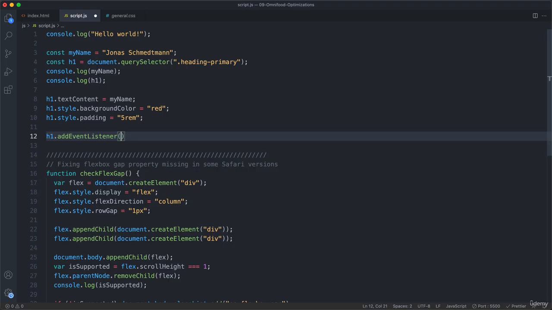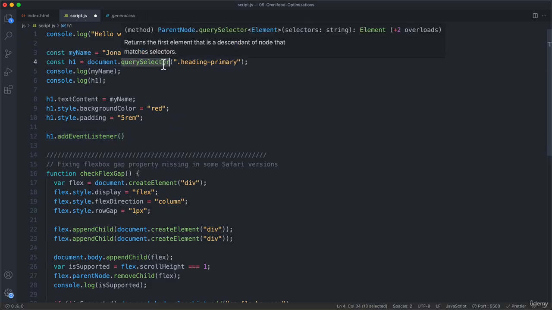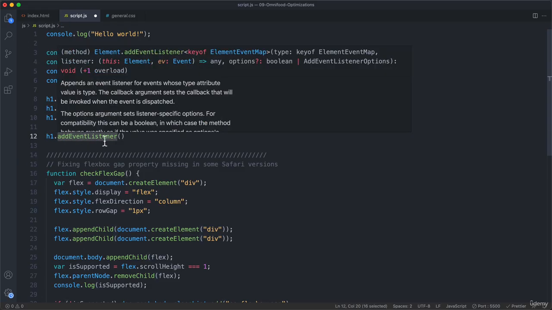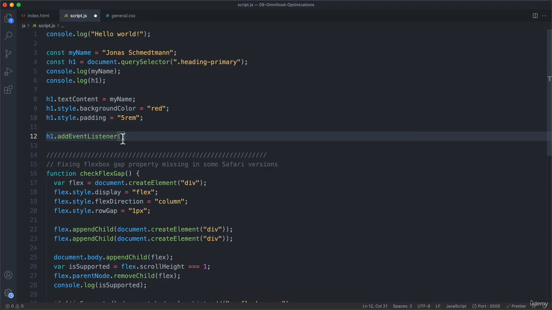And now this is something that we call a function. And that's not really important. So this one here is also a function, and we can see that because of these parentheses here. So functions are basically reusable pieces of code that we can define somewhere else and then use them. So this addEventListener is another case of that.